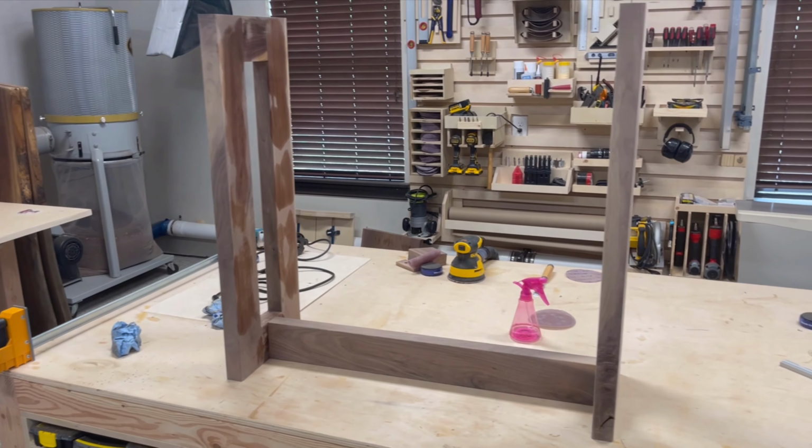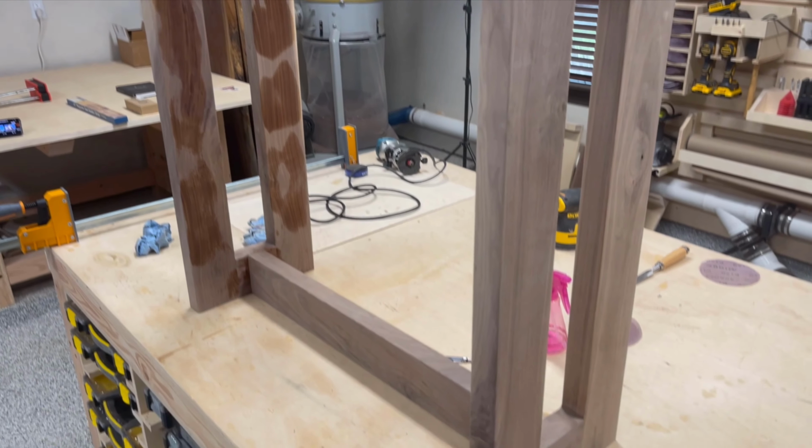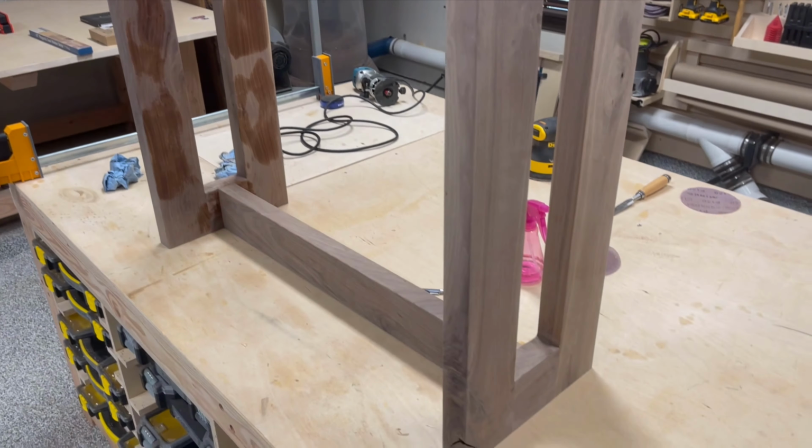Before moving on to the final glue up of the legs, I do a quick dry fit just to make sure everything fits properly. And I take the same precautionary steps to tape off some of those inside corner seams, again, just to protect against some of the glue seep out that can make it really difficult to sand off once you've assembled everything.